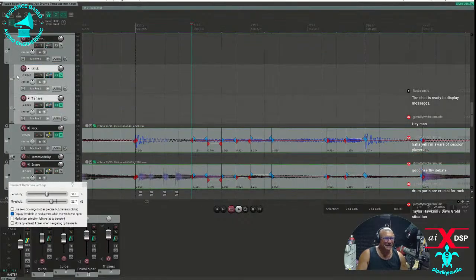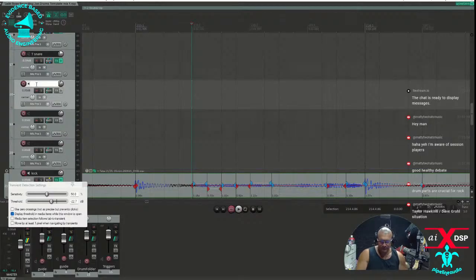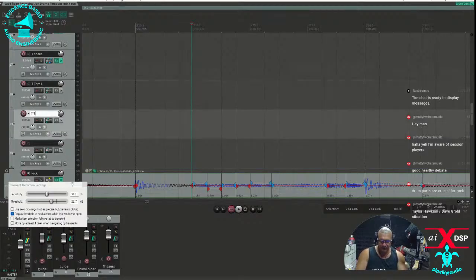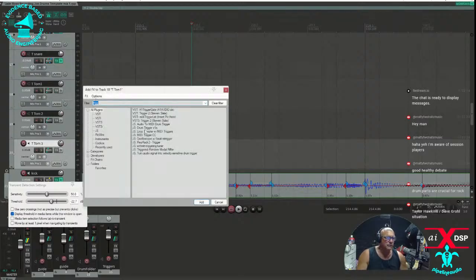T kick, T snare. I'm going to put 3 toms in here. 1, 2, 3. T tom 1. T tom 2. T tom 3. All right. And so we're going to do trigger in here.